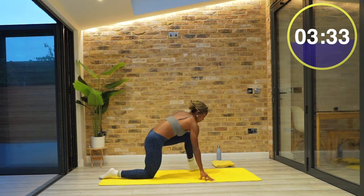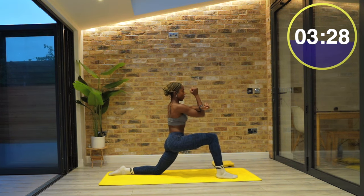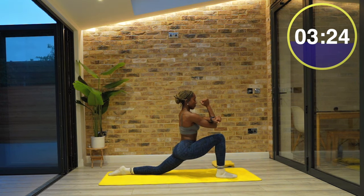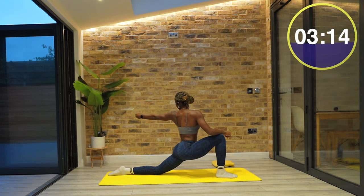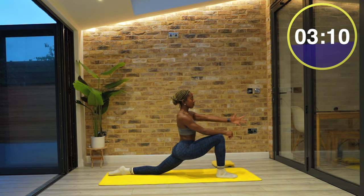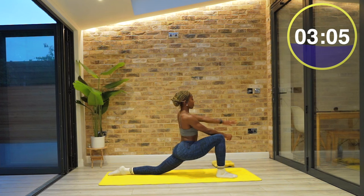Taking that across to the opposite side, adding in that shoulder stretch. Left arm across your chest and then pull it in nice and tight using the opposite hand. Then start to add in that twist and reach with the arm. Quite a few muscles targeted in this little combo, including your hip flexors, which I'm sure you have been feeling this whole time. Let's come out of this stretch now.